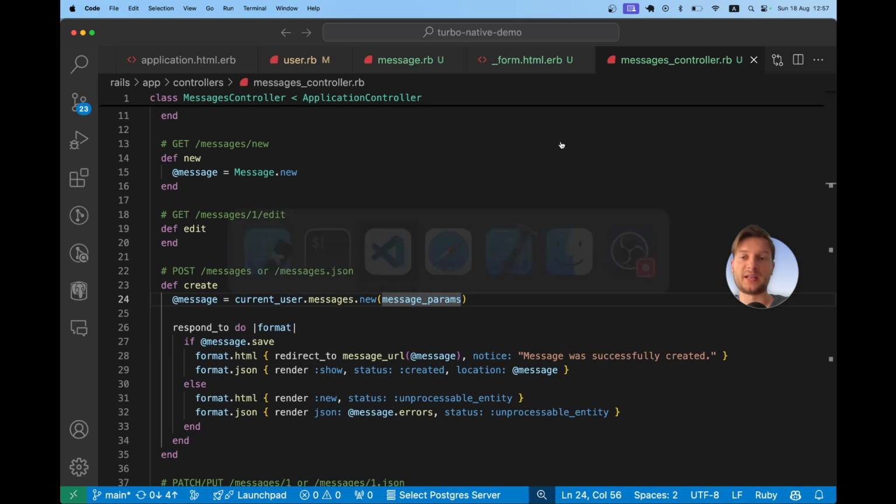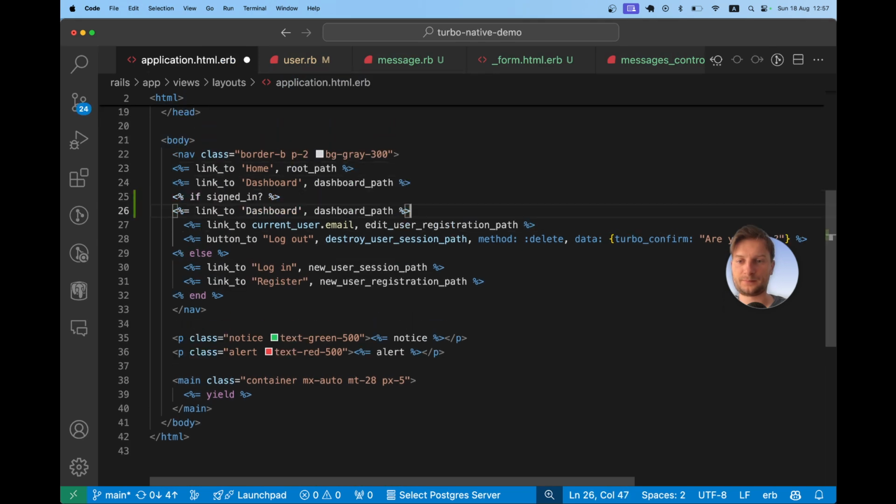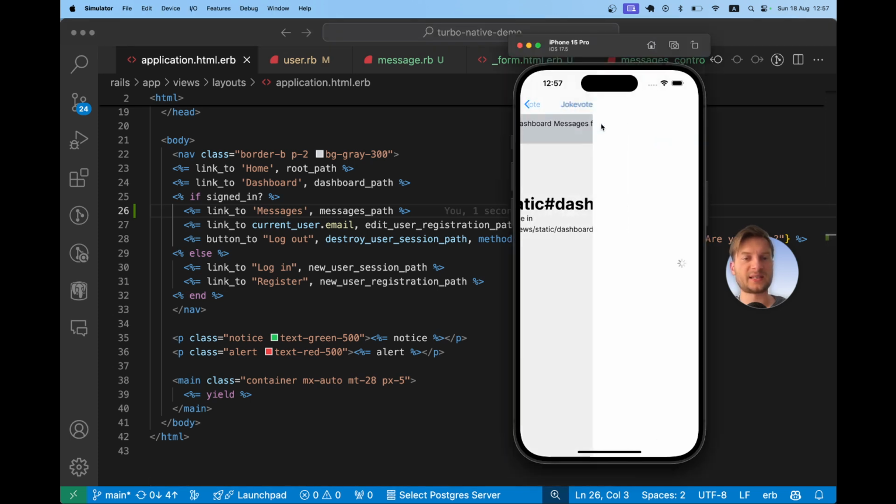We can also have a link to messages in our application navbar. Okay, let's refresh. And now we can access messages.